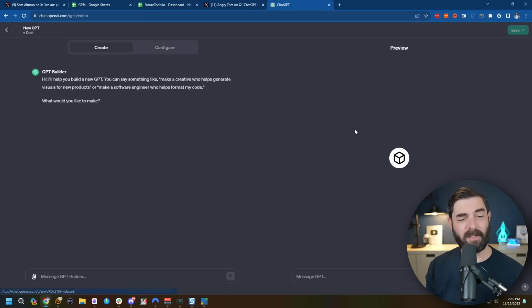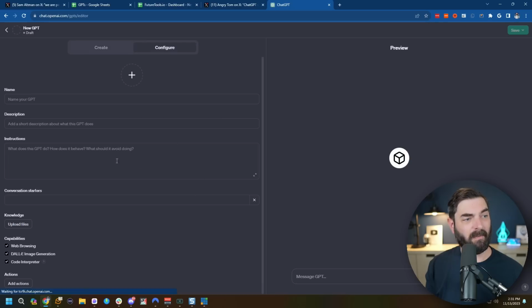If you click on Create a GPT, you really have two options to build it. You can build it using natural language, essentially just explain what you want your GPT to do, and ChatGPT is going to build that GPT out for you. You also have the Configure tab where you can manually give it all of the information. You can give it a name, a description, give it some custom instructions of how you want it to handle inputs and outputs, give it some conversation starters, upload any knowledge base files, and turn on any additional capabilities like web browsing, DALL-E, code interpreter, etc.